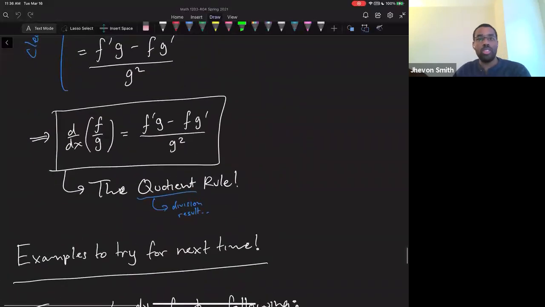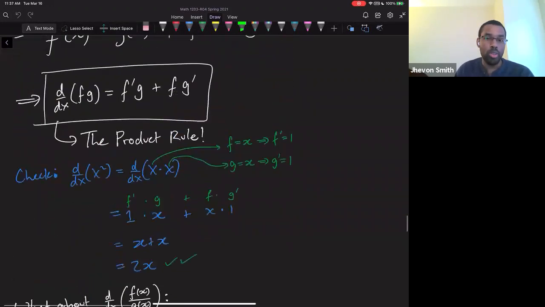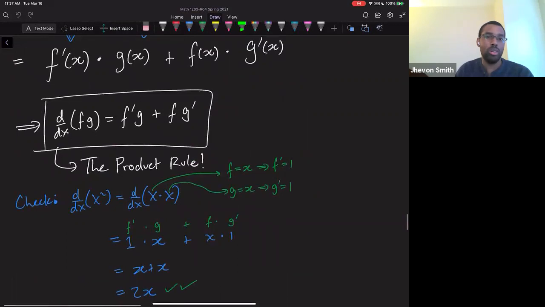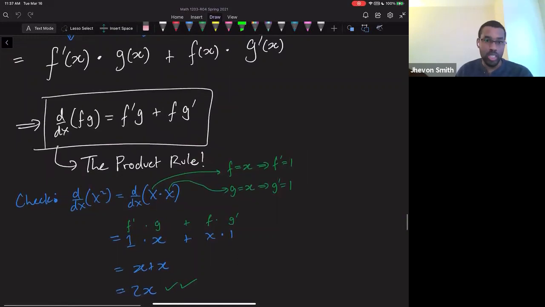also saw another rule, which is the quotient rule, how to differentiate a division of functions. And in this one, the order does matter. It has to be the derivative of the top times the bottom minus the top times the derivative of the bottom over the bottom squared. So I would recommend that you remember both of these rules sort of in the same order. f prime g plus f g prime. And just know for the quotient rule, you change the middle sign to negative and divide by g squared.